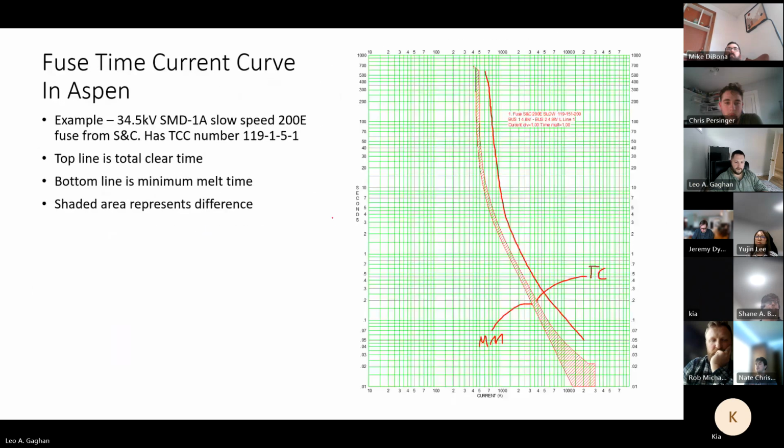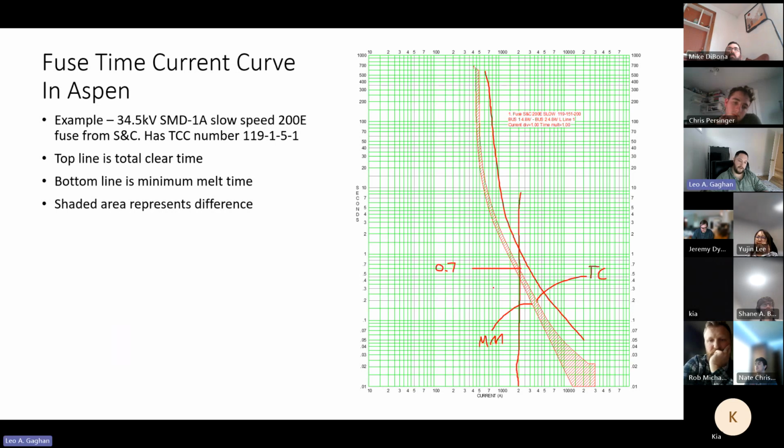So by that, what I mean is, let's say we have a fault here at 2000 amps, and that total clear time is going to be 0.7 seconds.